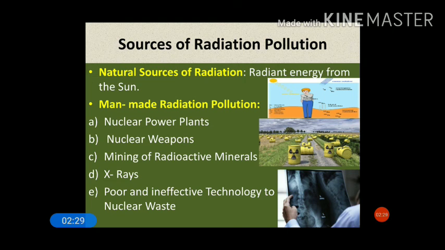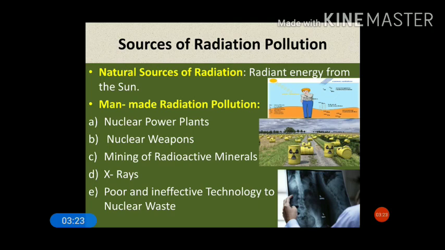Now coming to the next, that is nuclear weapons. During the testing of nuclear weapons, the best example is Hiroshima and Nagasaki. During the Second World War, the testing was done. Now it still has a detrimental effect on the people of Hiroshima and Nagasaki. Children born in that region are still born disabled. It means that the radiation generated during that particular time period in the Second World War still has an effect on the present generation. You can just figure out how long-term an effect it has.